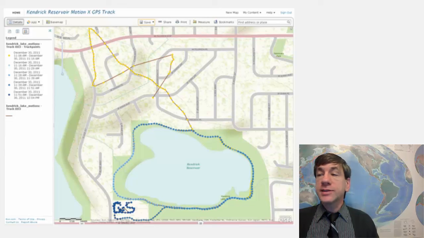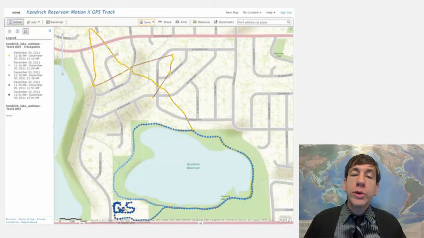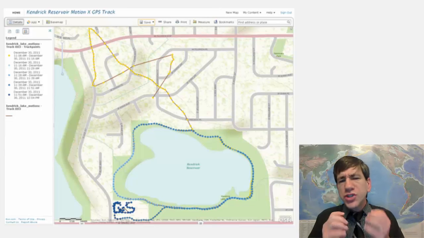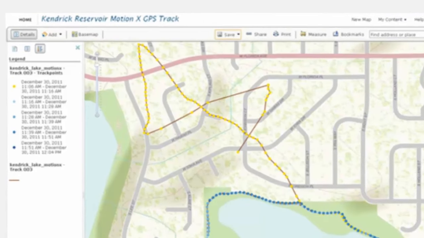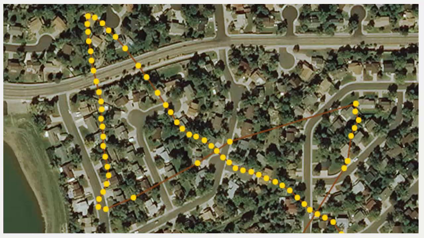This map was symbolized on the time of the GPS collection, from yellow to gradually darker blue dots as time passed. Note the components of the track to the northwest of the reservoir. Now, these pieces were generated when the smartphone was just turned on and the track first begun, indicated by their yellow color. They are erroneous segments and track points. Notice how the track cuts across the terrain and does not follow city streets or sidewalks. Change the base map to a satellite image. Now, cutting across lots would not have been possible here due to fences, houses, and other minor obstructions.